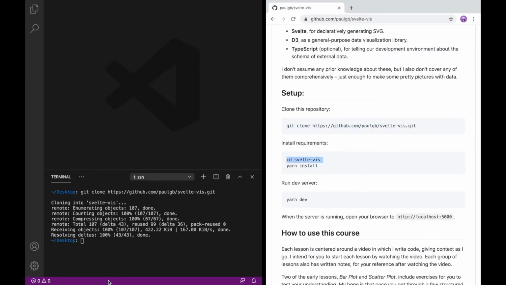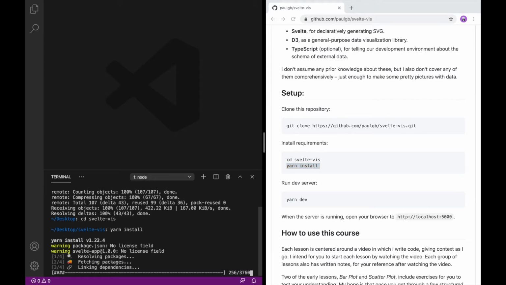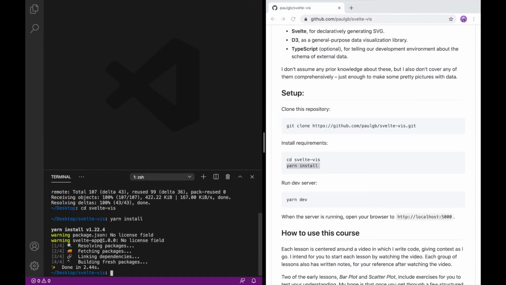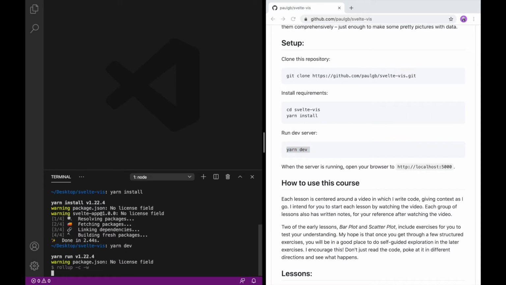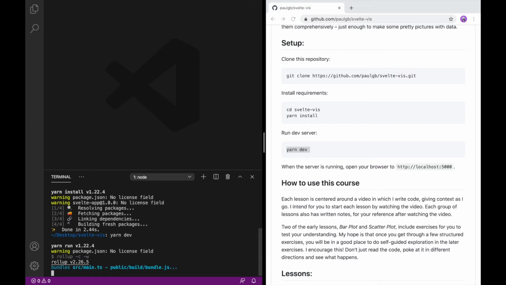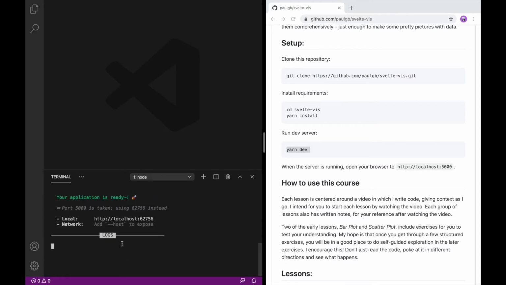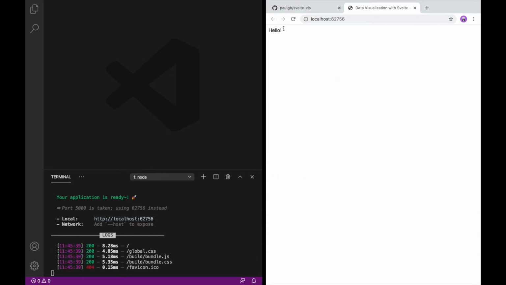Now I'm going to change into that directory and then run yarn install, which will download all of the dependencies that we use. Mostly here it's just Svelte and some pretty typical development tools, as well as some data visualization specific tools, things like D3. And finally, I'm going to run the development server locally. It'll take a minute to build because it's the first time. And once it's done, it will print out a URL. And if I click that, it takes me into this page that I've set up here.